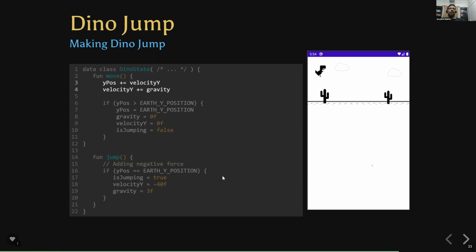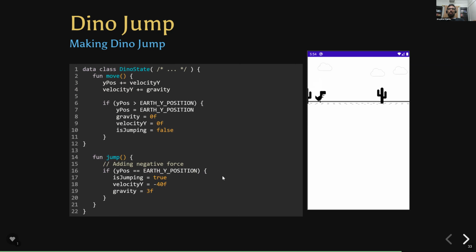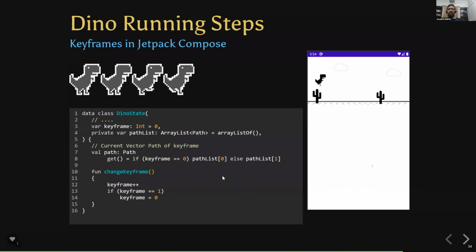So it's simple, and once the dinosaur is on Earth, then gravity is 0, velocity is 0, and jumping is false. That's how the jump was made.